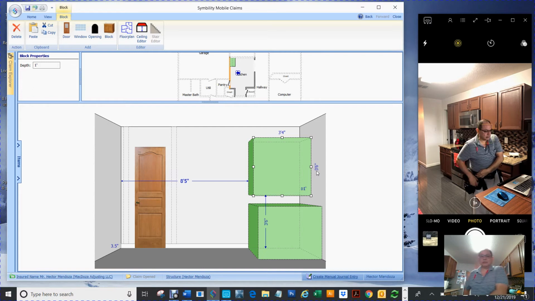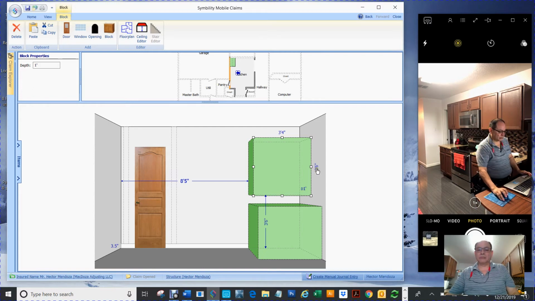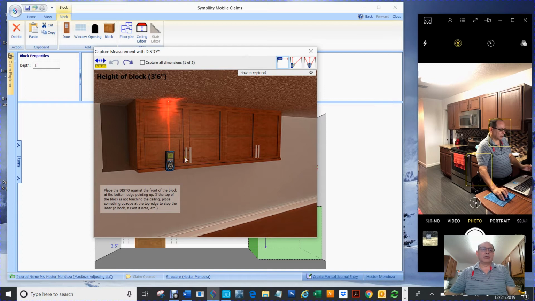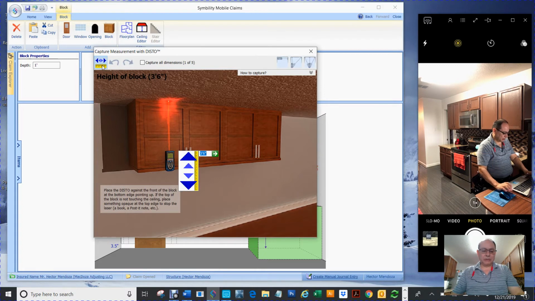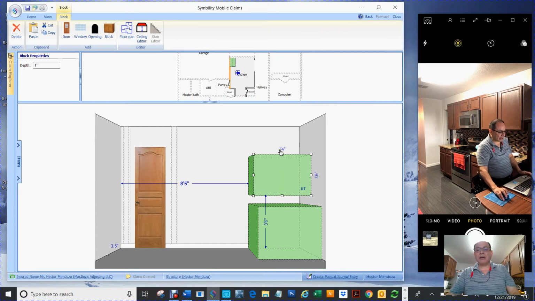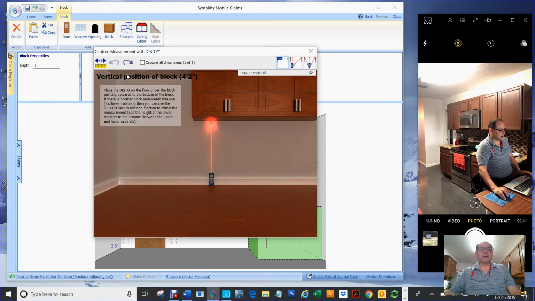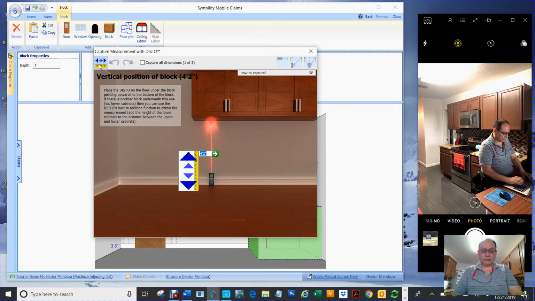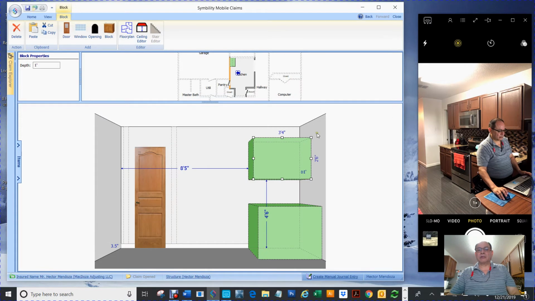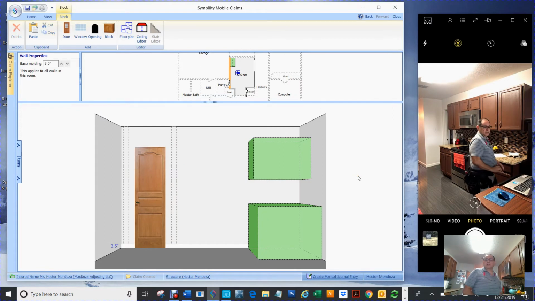Okay, so let's go back to that. Click here. Click here. 2'6". Okay, now I can hit my 4'6" here. Click here. 4'6". Okay, now you see how it looks in relation from here to here.